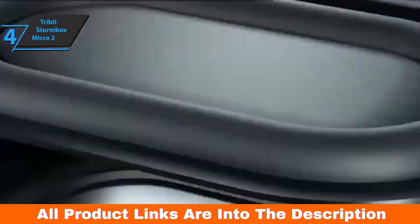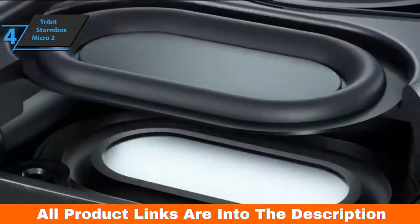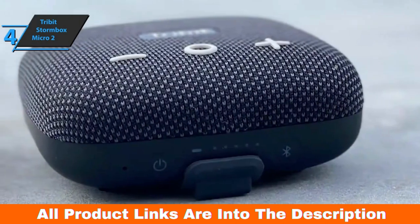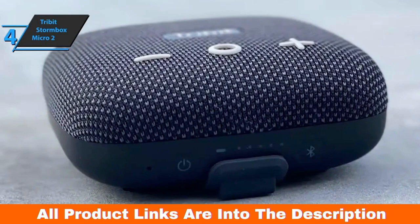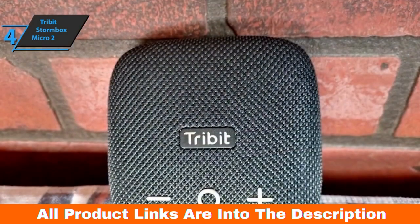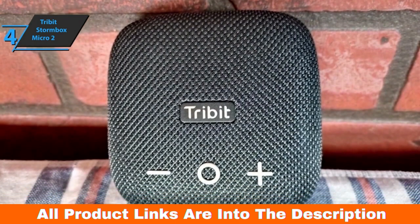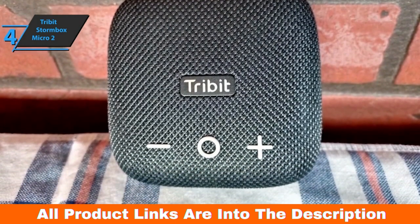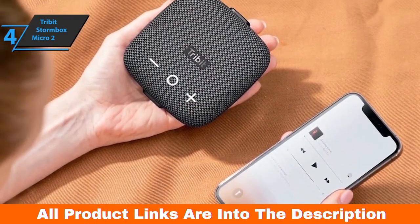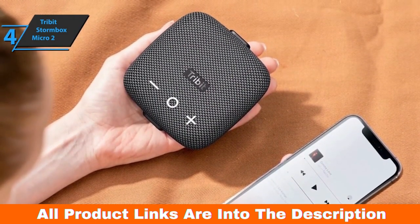The Tribit Stormbox Micro 2 offers features you wouldn't expect at this price. It's hard to imagine anyone resisting the sleek, minimalist design. Moving on to sound quality, we're looking at an impressive bass performance considering its size. It only begins to distort at 80% volume. The high-pitched elements and synth crunch before the downbeat are punchy, but when the bass drops, it really goes low in the best possible way, giving a sound that's gifted and vibrant.